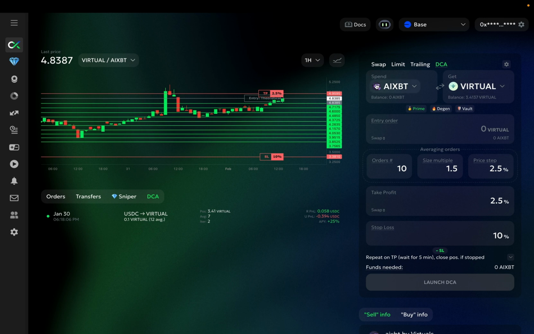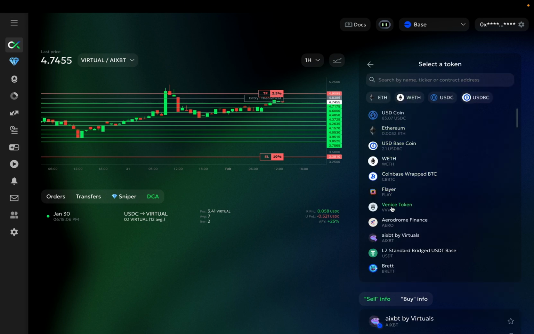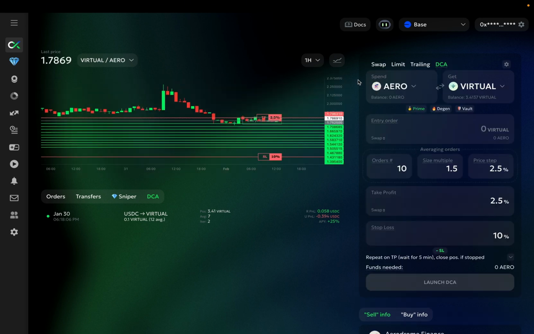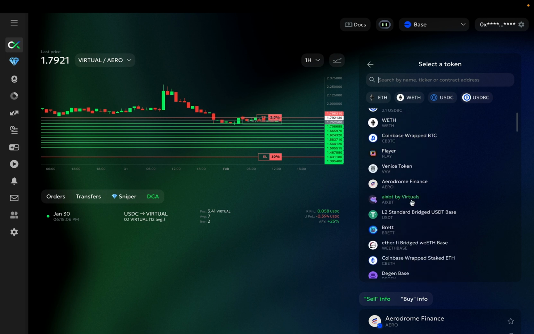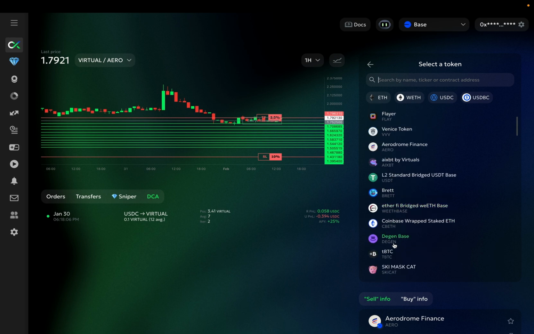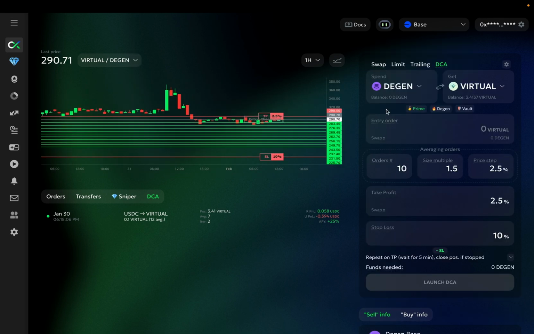Next, the DEX DCA bot allows you to earn or accumulate any coin of your choosing by getting your DCA P&L in that coin. For example, if I want to accumulate Arrow, all I need to do is select it as the spend coin against virtual or any other coin. This way, Arrow will be the coin I'm going to spend to buy virtual, and it will be the coin I'll be getting back more of with every take profit. The same goes for any other coin. If I want to earn my Pandel and Deegans, then I can simply select it as a coin I want to spend and start accumulating Deegans by running the DCA bot.